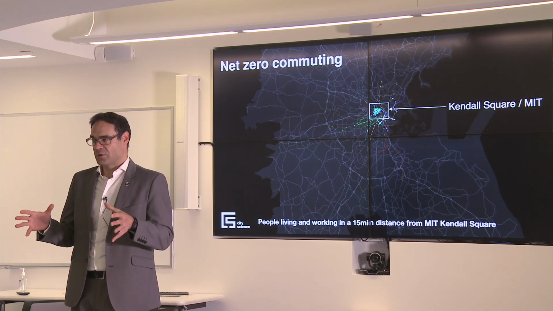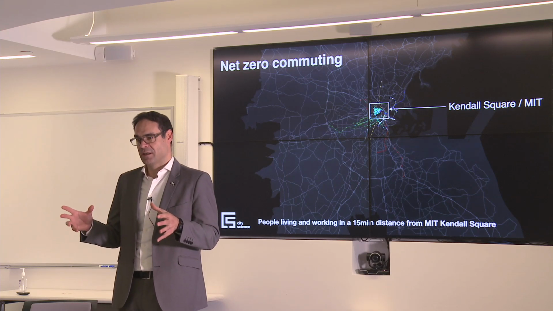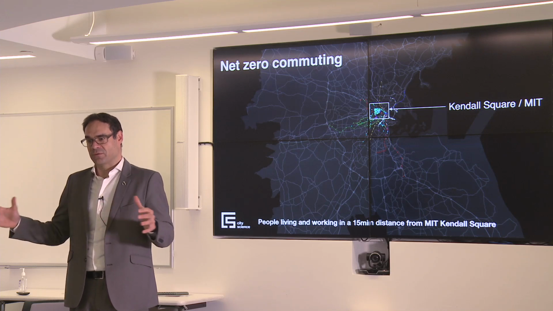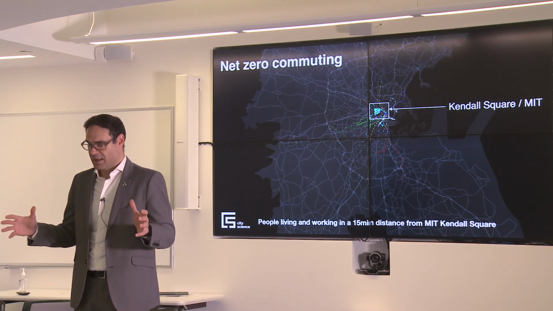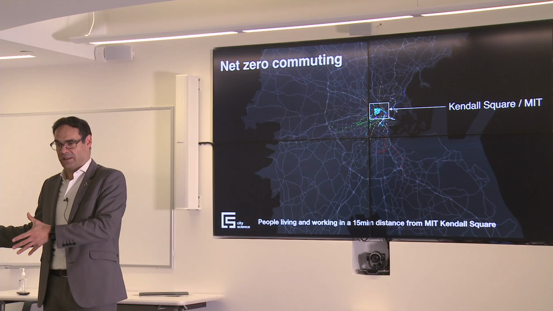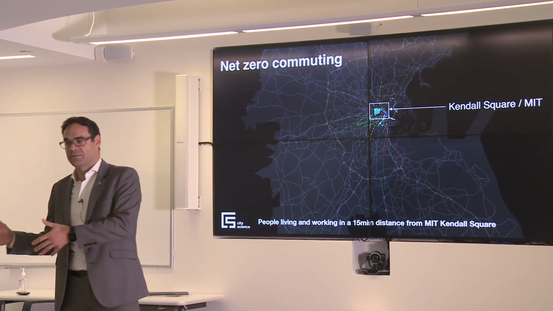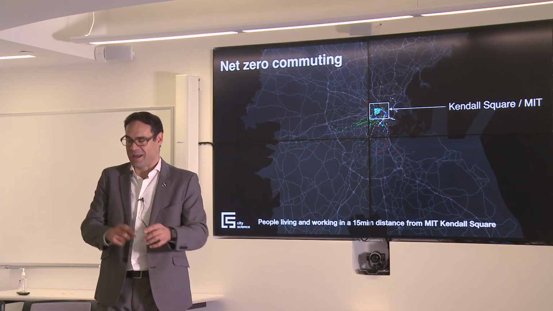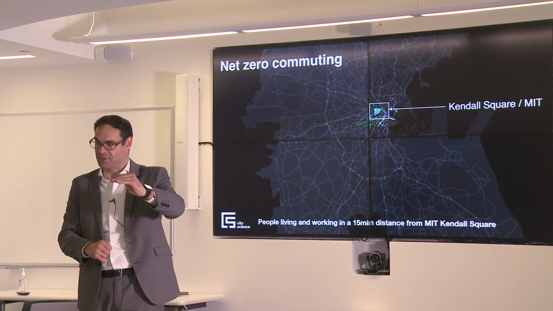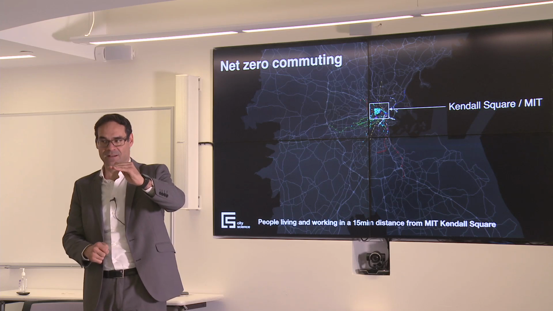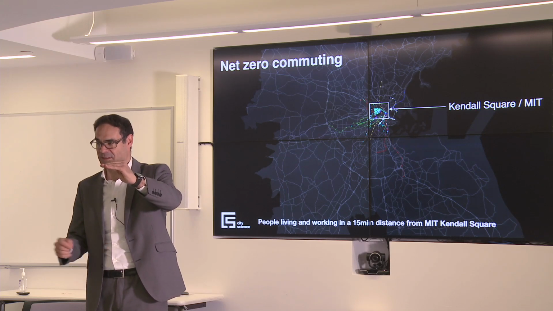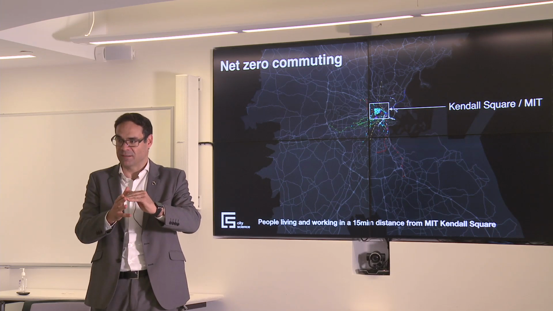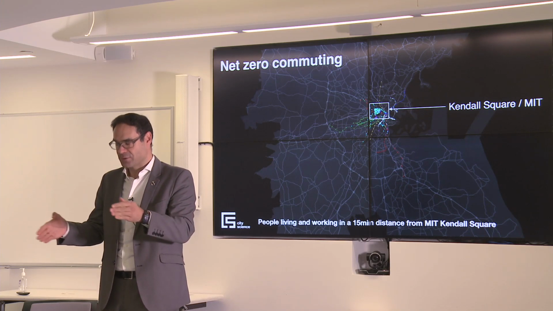So for sure, what we are doing is not only removing time of commuting and operational CO2 from the cars, but also, we have inefficient one-family houses on the outside of the city. What if they start living in these efficient buildings that we have in the city? Because again, these policies, we have put them one after the other. So now the buildings in Kendall Square are very efficient in terms of energy performance. So what we are doing is changing a very inefficient house for a more efficient building, and also we are reducing commutes.